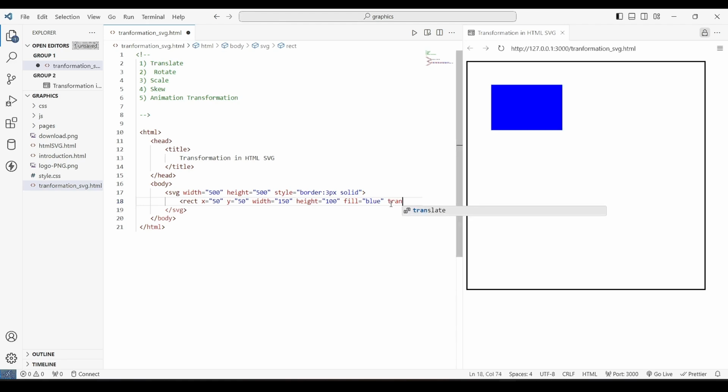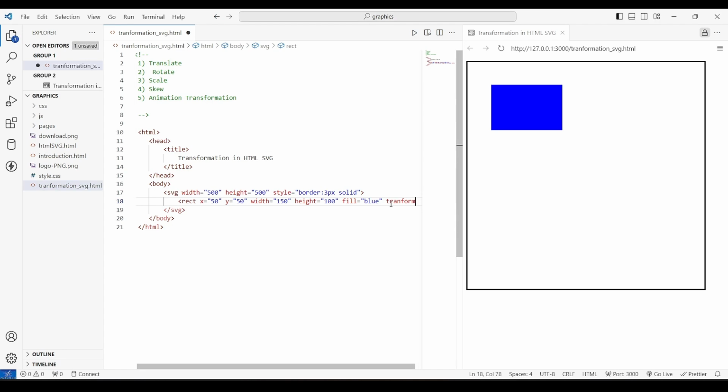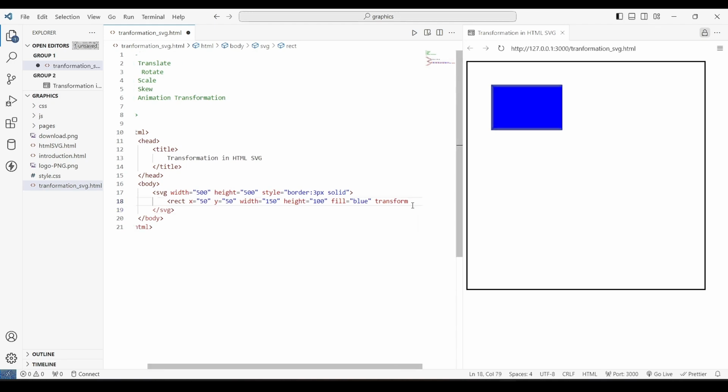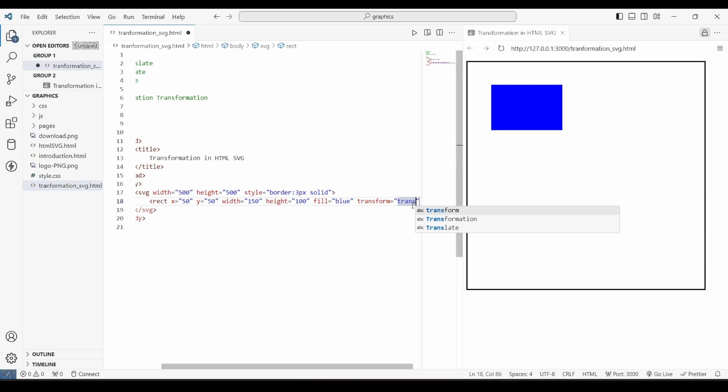We just use an attribute of the rectangle or the graphic, that is the transform attribute. So this is the transform attribute, and to translate, it has a value called translate. Very simple, very quick, and very easy.